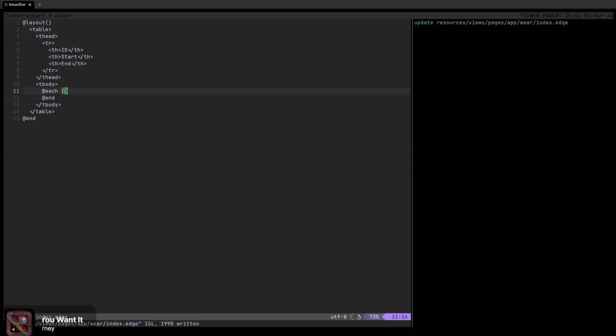So we can do each where in wheres, and we'll have a table row, and inside the table row we'll have where.id, and we'll have a where.start date, and a where.end date.